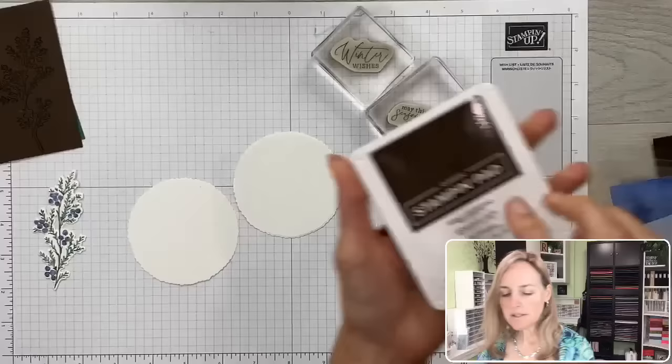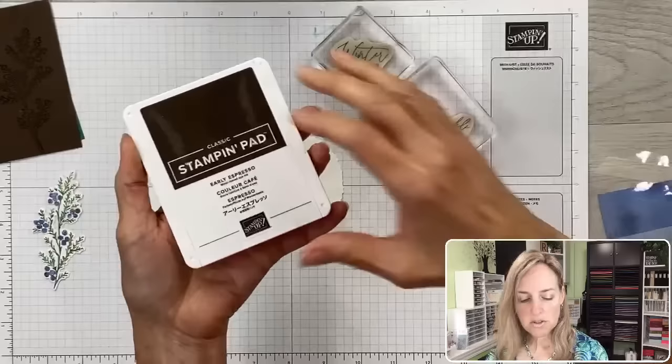This ink pad is called Early Espresso. It matches the cardstock. It matches some of the colors that are in the designer paper. So we're just going to open that up.